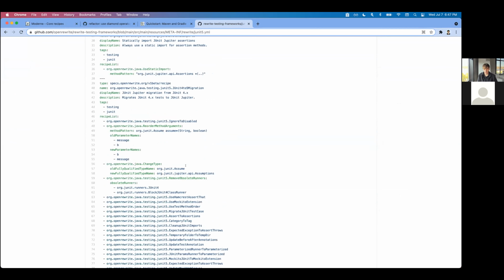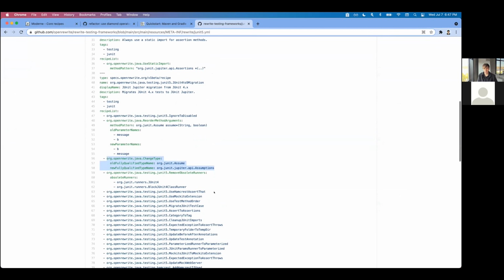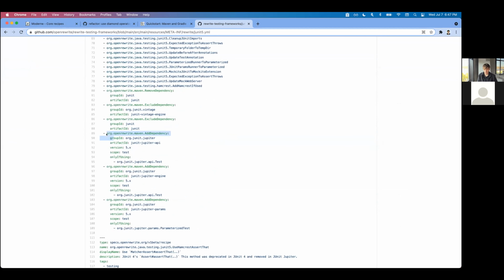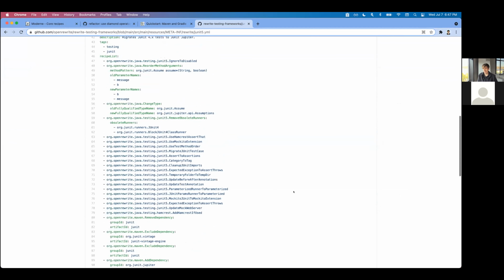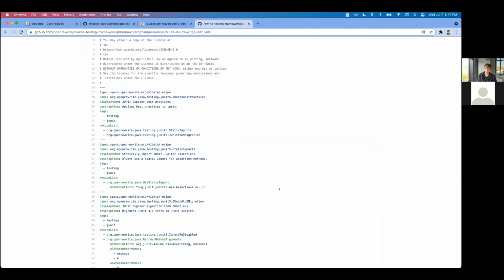In this case, we say we want to change this type to this type, reorder these method arguments, and add dependencies if a particular type is in use. This YAML could be shipped with the next version of a library, and that would help users of that library migrate from the earlier version to the later version.